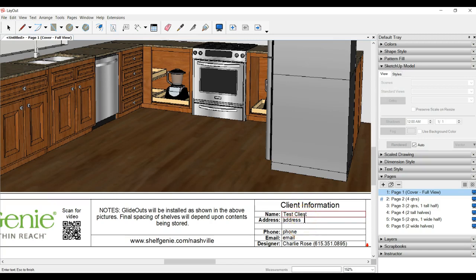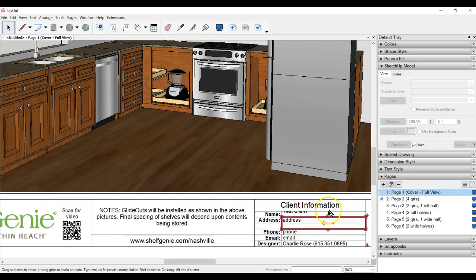The thing about the address is when you do it, it's just a silly formatting thing. I don't know why that's the case there, but I'll show you. Let me get it on here. Let me get it off. There we go. With the client information, you see it kind of did something funny. That's because I hit enter. So don't hit enter after you type in the name because that'll mess it up.